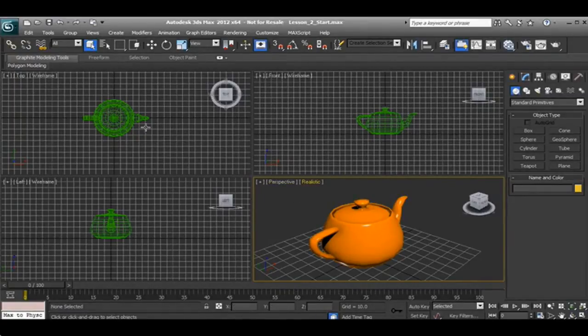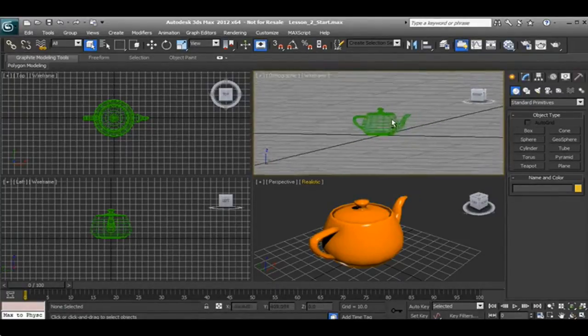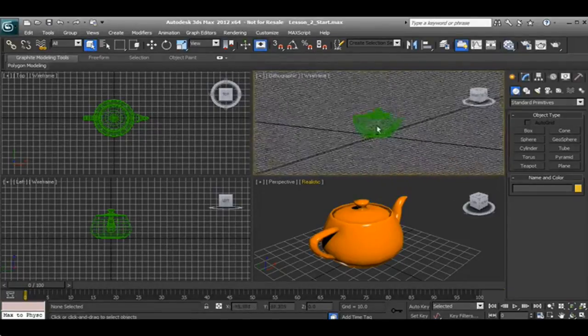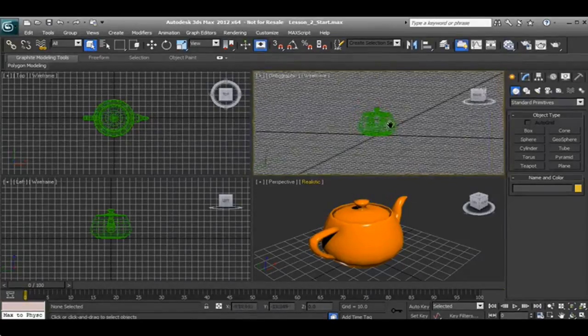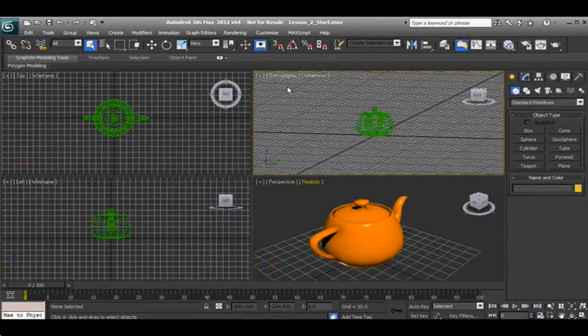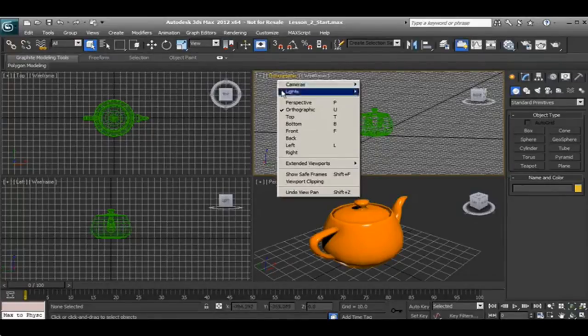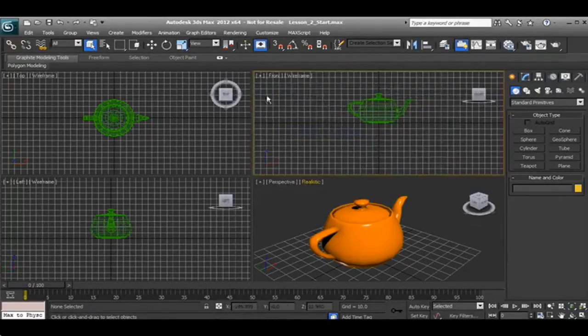Okay? Now, we really want to orbit in just the perspective view. Whenever we're working in the front, top, or left view, we really don't want to orbit. Let me show you what that looks like. So I'm going to hold down Alt and orbit in my front view, and you'll notice that our grid starts to look very odd. And sometimes we can lose our geometry whenever we orbit like that. So what I'm going to do is, you'll notice that this is changed to orthographic, and I'm going to switch this back to front just by clicking on that. So we'll hit front, and it will switch us right back to that view. So that's really why you don't want to orbit in the front, top, or left, just the perspective.